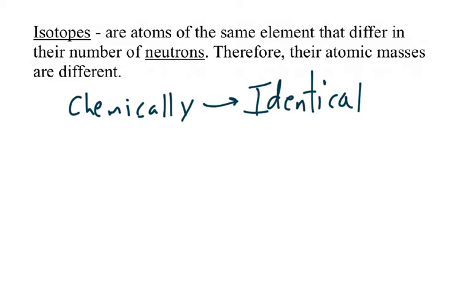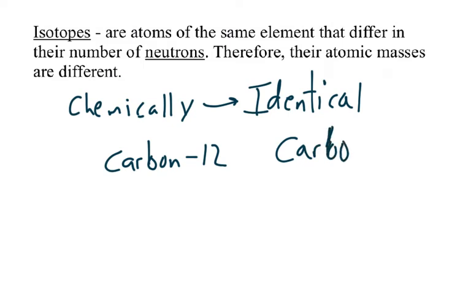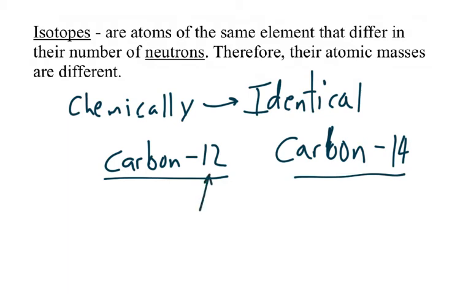Let's take a look at some examples. You probably have heard of carbon-12, which is the most common isotope of carbon — the one found in the periodic table. You may have also heard of carbon-14, which is an isotope of carbon used for dating fossils. This one happens to be radioactive. This notation is known as isotope notation, and the number behind the dash represents the mass number for the isotope.